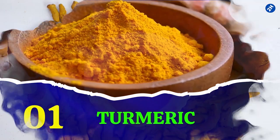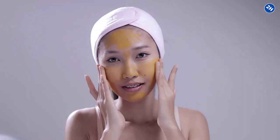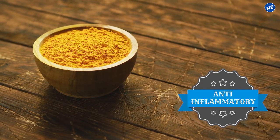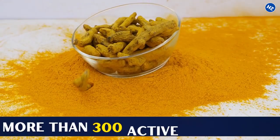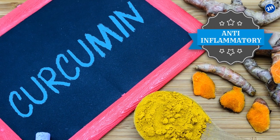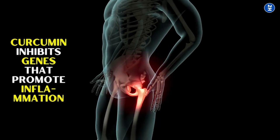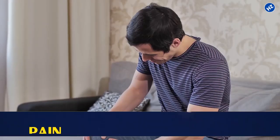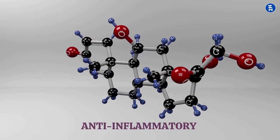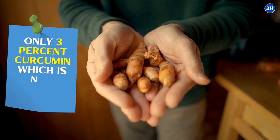1. Turmeric. Turmeric is the most loved ingredient in Indian cuisine. In addition to being used as a face mask, turmeric acts as an excellent anti-inflammatory ingredient. It comprises more than 300 active compounds, out of which curcumin stands apart due to its anti-inflammatory properties. Studies show that curcumin inhibits genes that promote inflammation and provides pain relief in people with osteoarthritis. Despite being an excellent anti-inflammatory ingredient, turmeric contains only 3% curcumin, which is not sufficient enough.